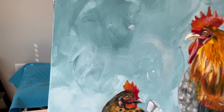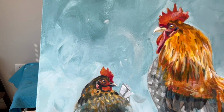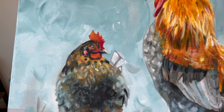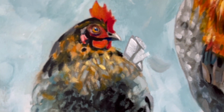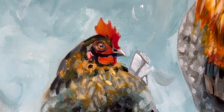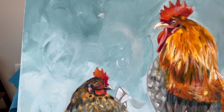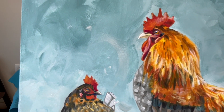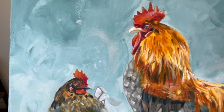So I think I've shown you, here, we'll go a little closer, the warmer parts of the chickens. Okay, now I'm gonna go back to the rooster. I think I'm gonna title this, Who's the Boss? Like they're having a discussion.